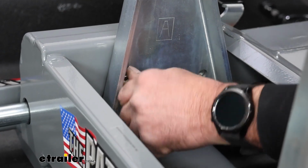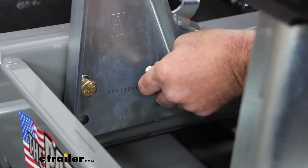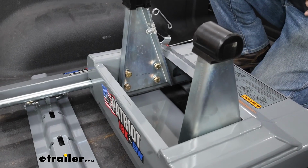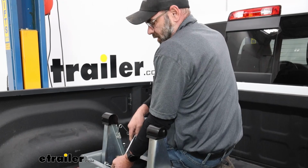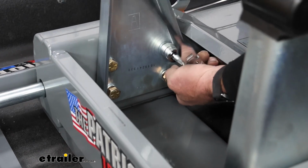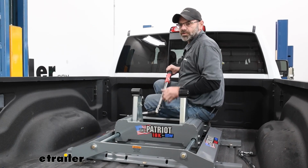Just get them started in finger tight. As far as your hardware goes, you're just going to use your bolt and a split washer. Line it up and get them started. Once you have them all started finger tight, we'll snug them down with the ratchet, using our 3/4 inch socket, and bring them down good and snug. Now that everything is snug, we'll come back through and torque them all down to the torque specifications in our instruction manual.